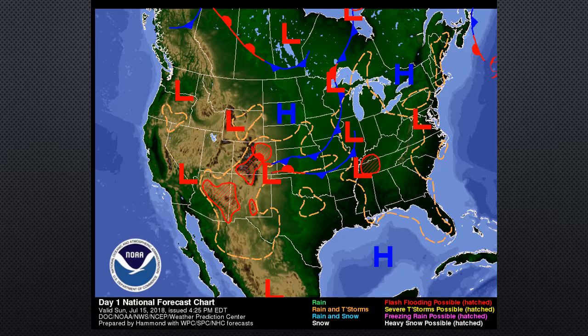There are isolated low-pressure systems over Washington and Oregon, southern Nevada, Colorado, and northeastern New Mexico. A high-pressure system is over South Dakota, and a band of low-pressure systems is running down the Mississippi. Another low-pressure system is sitting in the Virginias, and finally, a high-pressure system is over western New York.